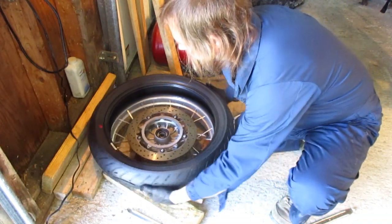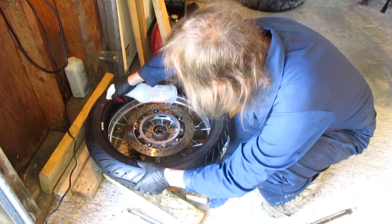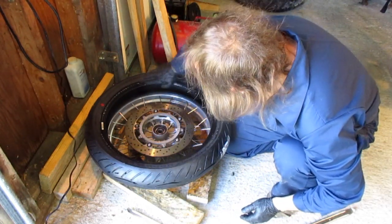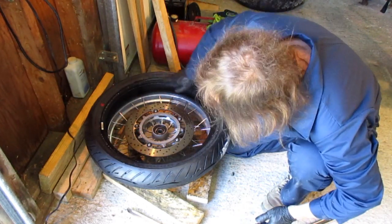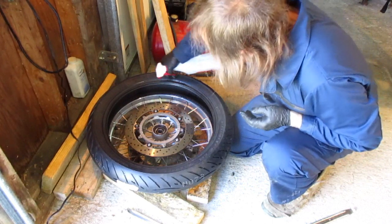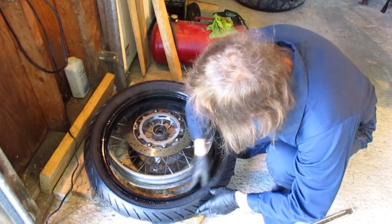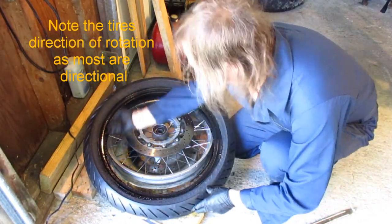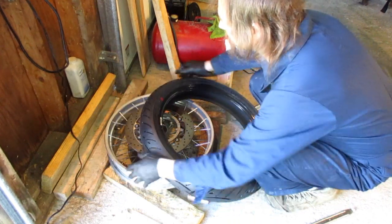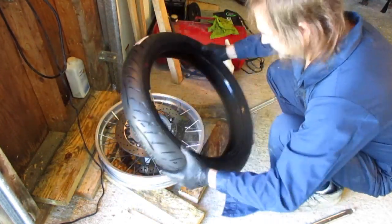So we're going to position our tire valve at my 12 o'clock and keep the dot at 12 o'clock. We go around and put a little bit of soap on the bead. I'm going to run my fingers over it. Then I'm going to go this way on that portion of the bead, and I'm not done. I'm going to go underneath this side as well. Same on the other side. Tire valve at 12 o'clock, our red dot at 12 o'clock. I'm gonna slam it on in this direction.